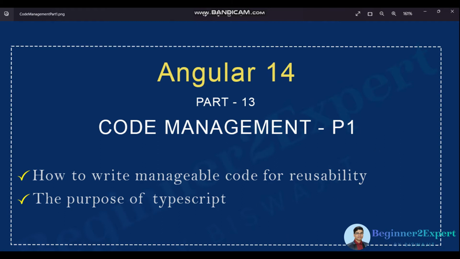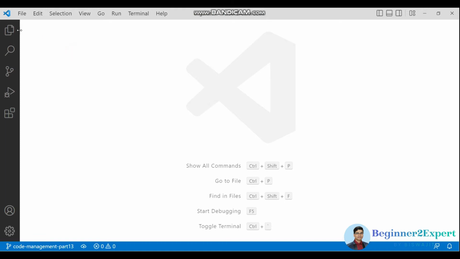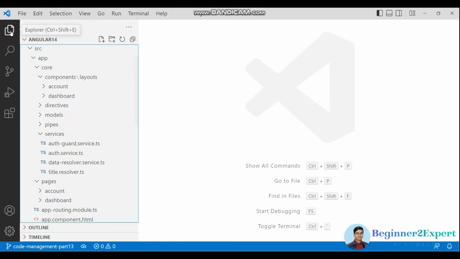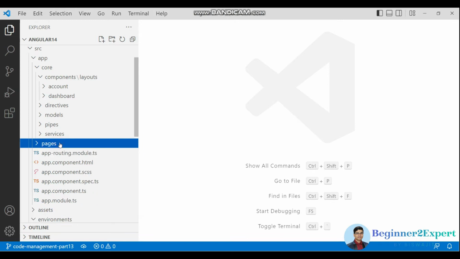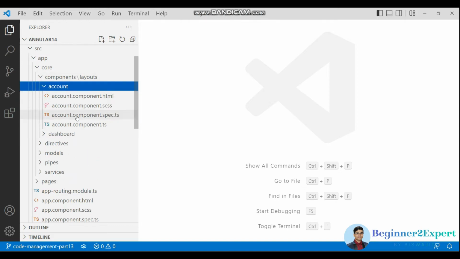Flip to Visual Studio Code, and in our example we'll see how many areas we can improve by modifying the code. First of all, I will go through the account flow from the beginning, from the login page to the dashboard page.